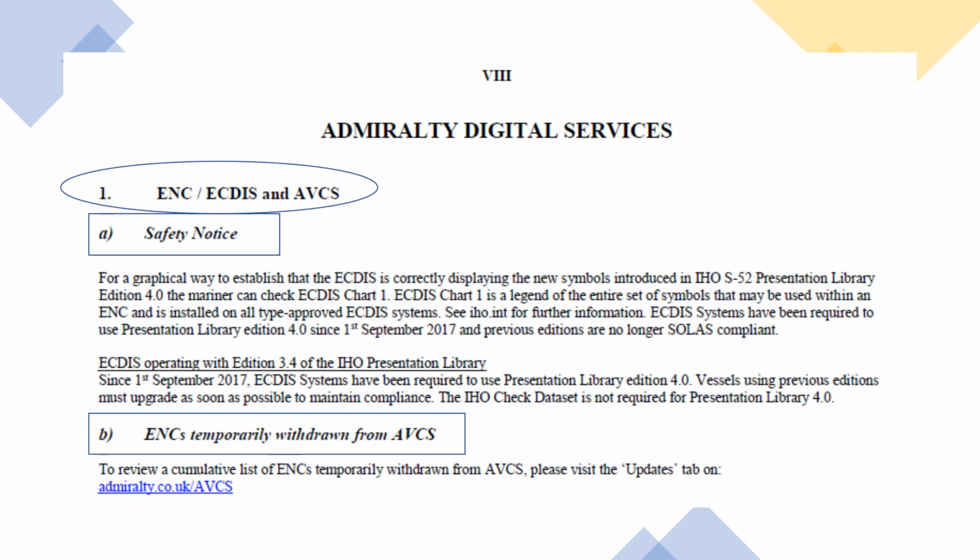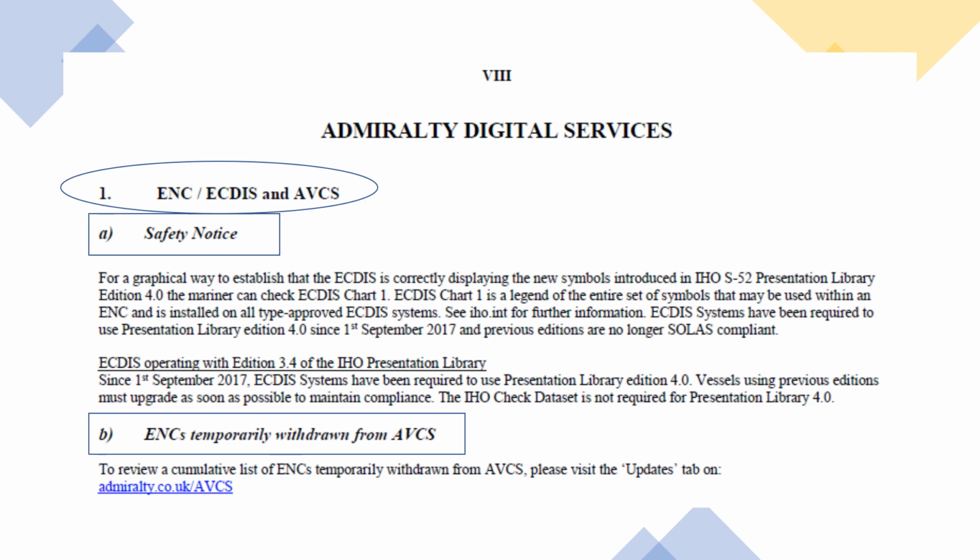So this is the last section of the Admiralty Notices to Mariners, and this deals with Admiralty Digital Services. Now, of course, right from the time I was sailing, there was not much digital services available on the ship except for electronic charts and plotters and all that. Now, of course, you have a lot of these digitally available to you, so that's why the notice to mariners and the corrections also have to have the option of digitally correcting the publications and the charts and the other relevant information.